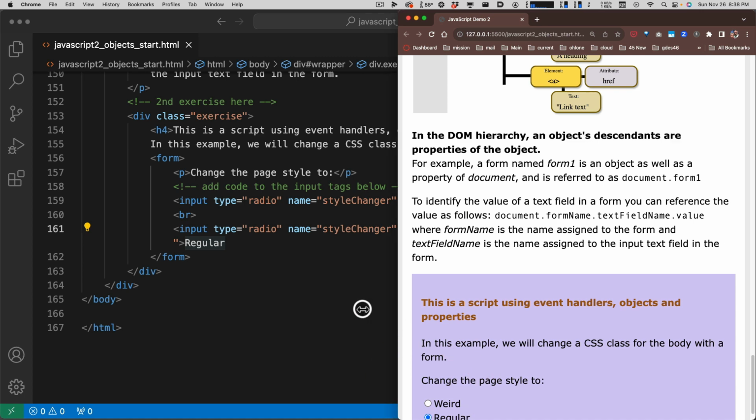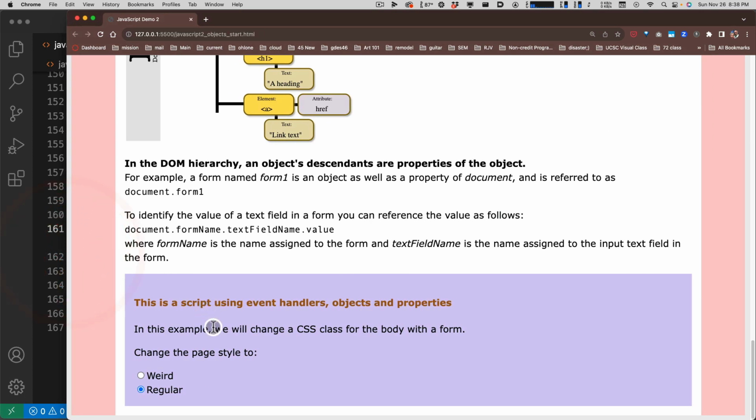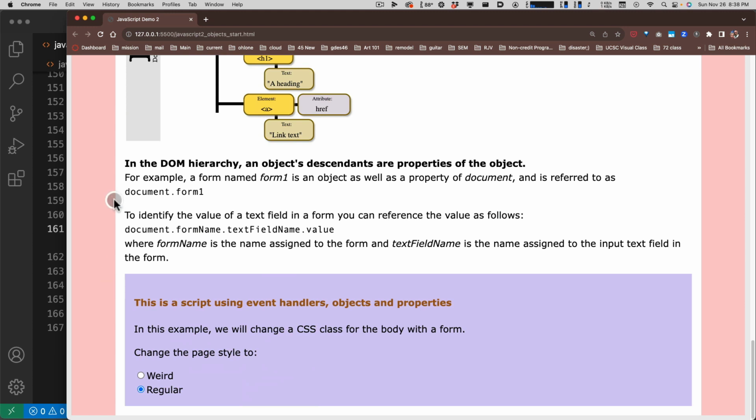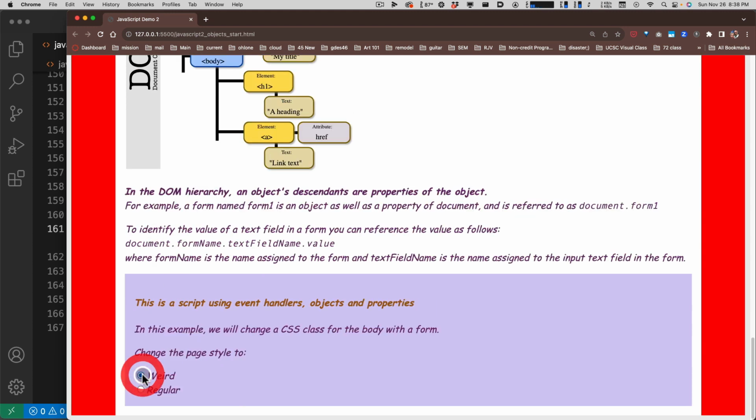I've got to make this bigger so you can see what's going on. You can see it on your screen, but here, if I click on regular, I've got a pink background now and regular text. That's what that regular style has at the top here. And if I click on weird, it changes the font on the body to Comic Sans, which you'd never do. I did it for comic effect. If you use Comic Sans, you guys know this, if you're a designer, you'll get mocked by other designers. But I wanted to do that to show you that we change the styles.